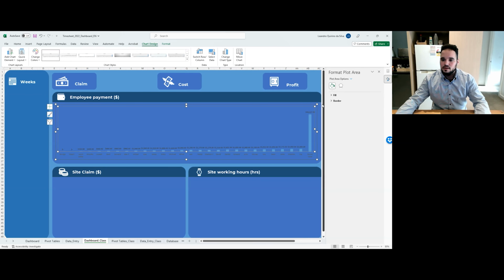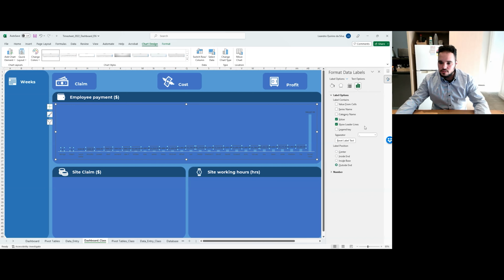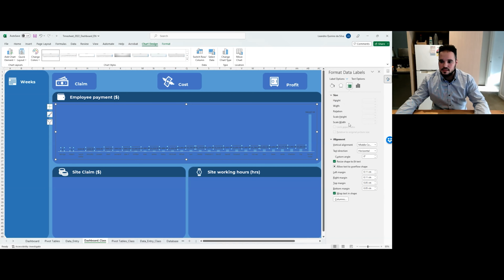Fill, shadow, no. Click on the values, and then come to label options. Label options. Is it here? No, it's label size, alignment. Yeah, here we go.